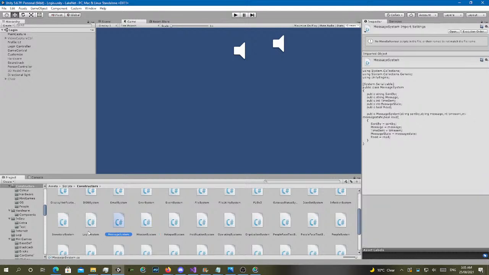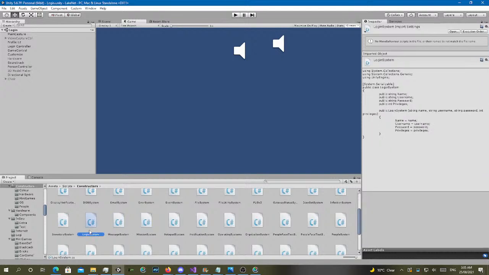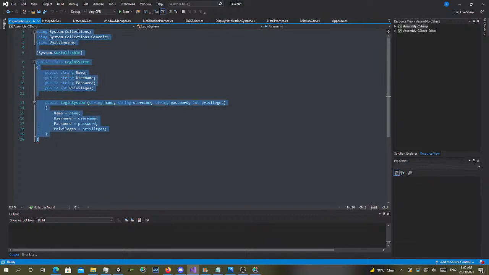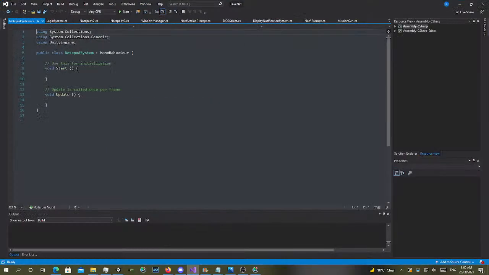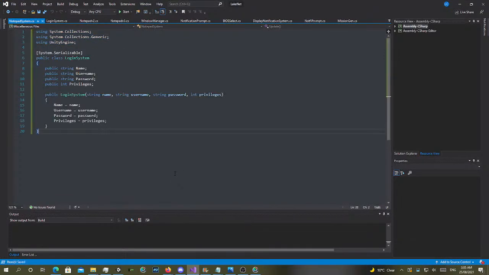Yeah, so if we open up this, copy paste, like that, change that to notepad system, add system.